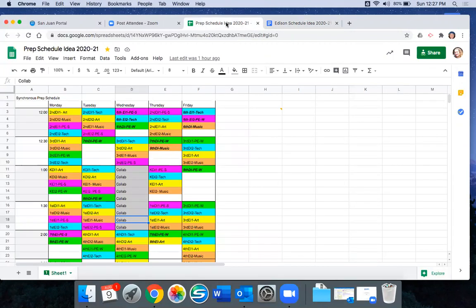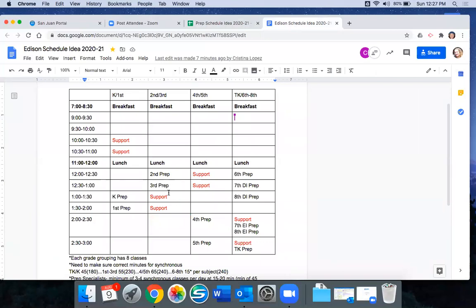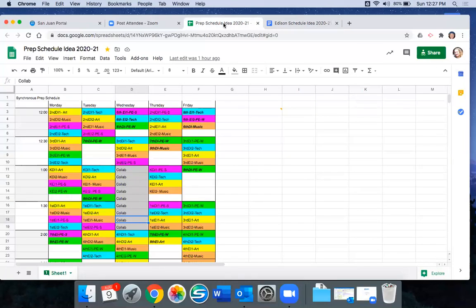So if we come on over here to the prep schedule, it is already organized by days of the week. We have collab time blocked off between 1 and 2, so there'll be no support, no preps, and no core happening during that time. Looking back at this schedule, I see that we do have the second and third grade support at that time. So unless somebody else has a different idea, I think that second and third grade is just going to be missing support on Wednesdays. Just like on our regular Thursday short day in person, we do have afternoon kids just kind of miss out usually.